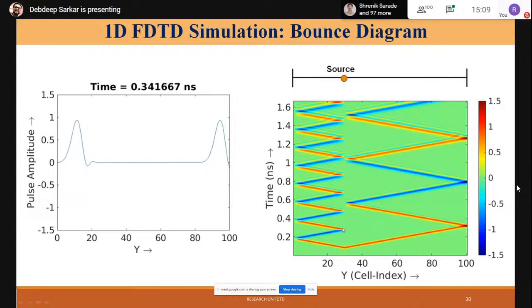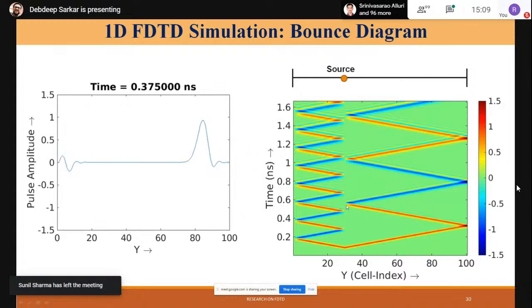And then it bounces off here. But when it is bouncing off the left wall, it is actually changing the polarity. And then again, when it's coming here, it is also changing the polarity. But in this case, when we have the pulse going in this direction and it is bouncing off this wall, there is no change in the pulse polarity over there. So that is an interesting thing. But whenever it's coming to this boundary, then again, when it is getting reflected, it is changing the polarity.